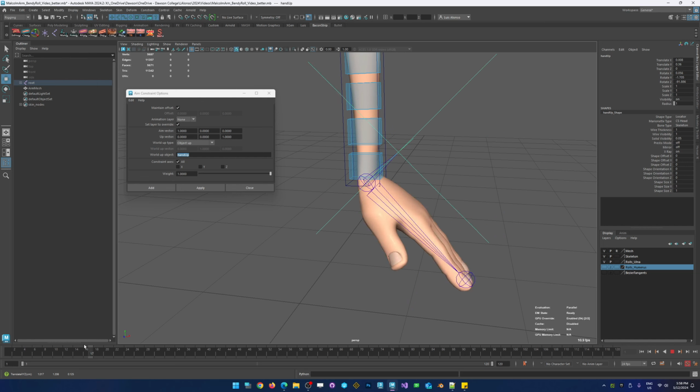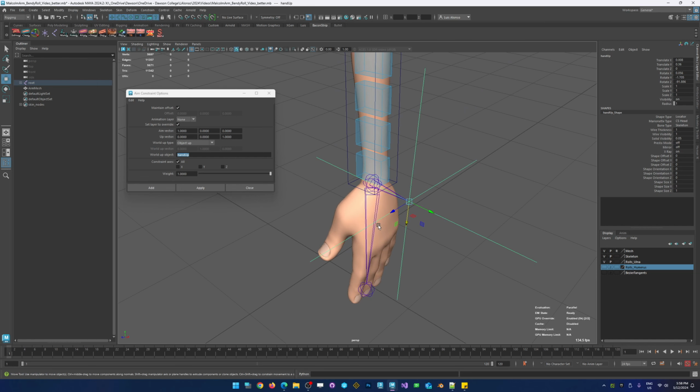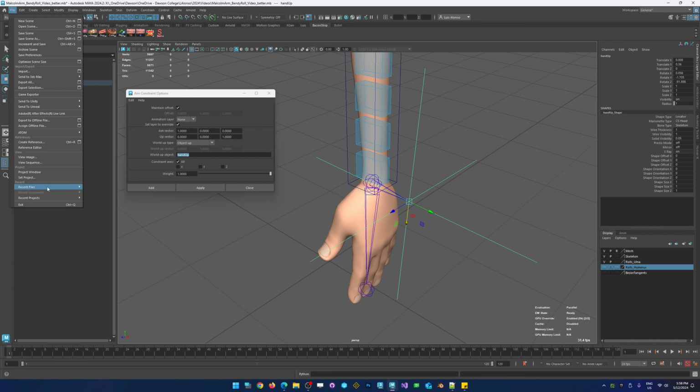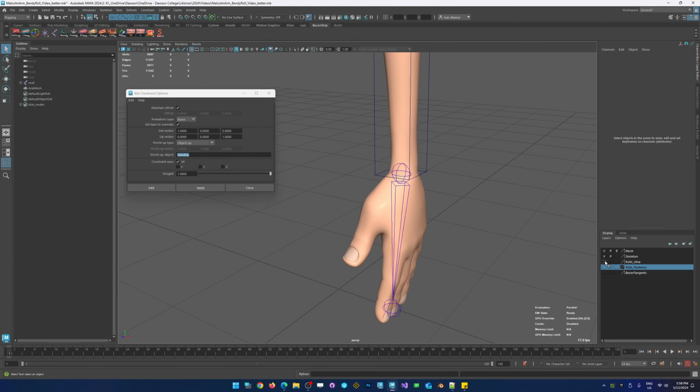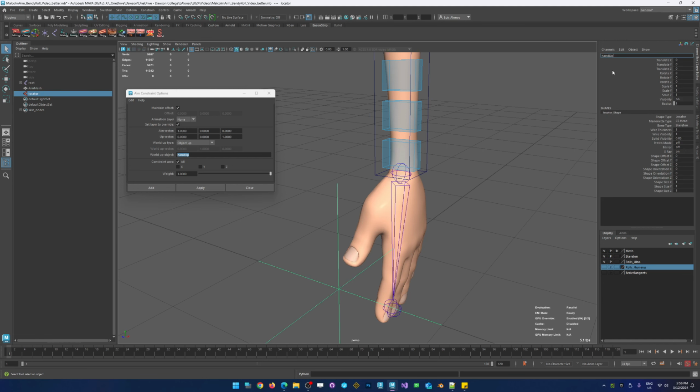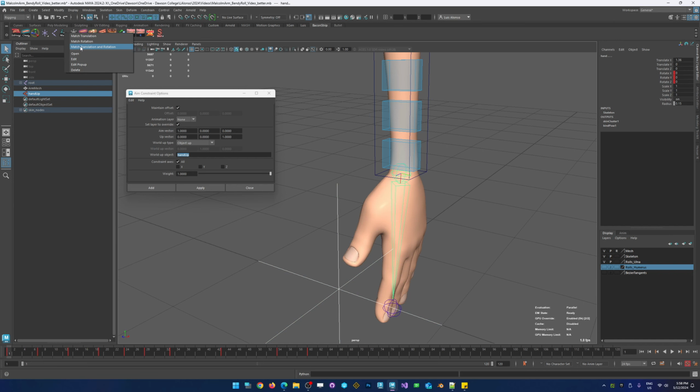But here's where I did this on purpose to set it up like this, because it's visually easy to understand that this is the up of a hand. So I'm just going to reload this very quickly, because at this point there's too many undos. I wouldn't trust it. And it's not going to take us very long to set up an object named hand up. Again, I'm just going to bring that over here and where I want it to be. I'm going to show you based on what we just discovered.